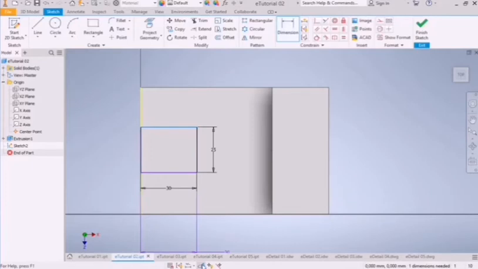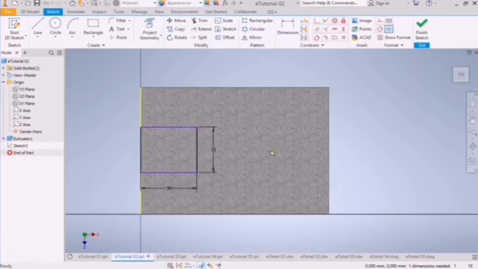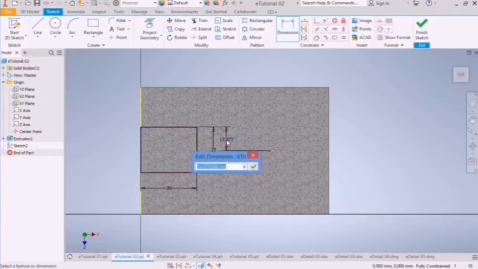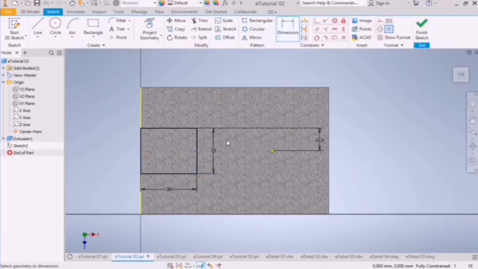Let's do slice graphics so that we can clearly select it. So select again the dimension from here. Want to center it because already click, so it will be 25 divided by 2. Now it's centered from the center point.